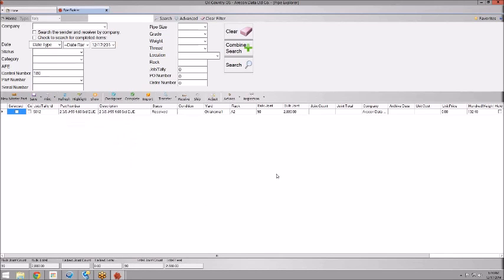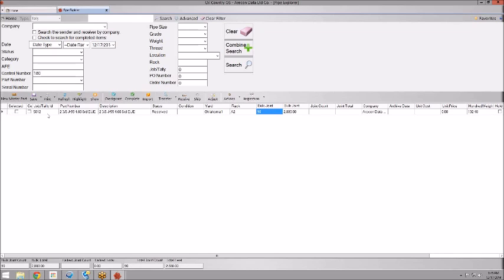Our third topic is reconciling. Reconciling is your tool for correcting mistakes or adjusting jobs in the system to reflect how they are in your racks or on a truck, what have you. A good example is, say we ordered 2,880 feet, and we estimated that to be 90 joints. But when we get the bill of lading, it's actually 89 joints. So we want to accurately reflect that bill of lading in our system.